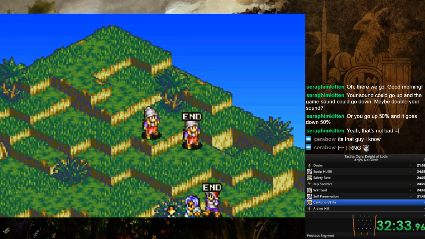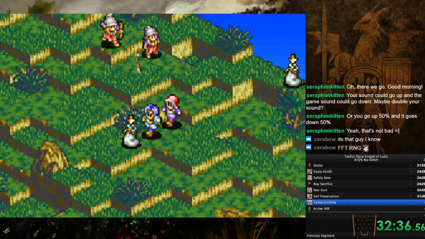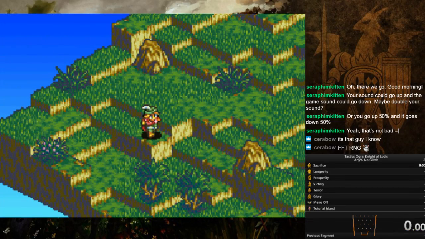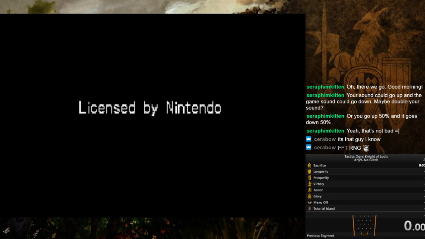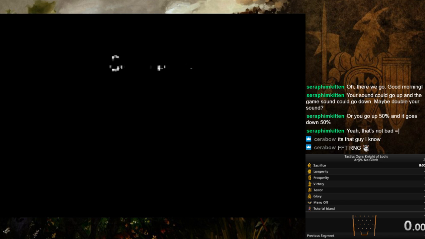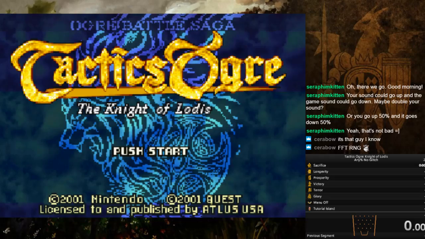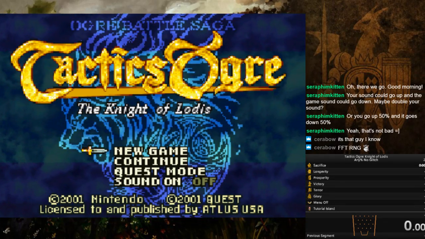Actually, no, wait. That's a reset. You want to update your times? Yeah, do want to update the times, but yeah. We're resetting the run, because that right there is not allowed. Because she got a kill, and that just simply can't be allowed. So, 3, 2, 1.